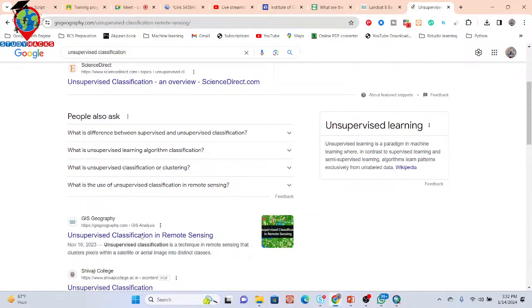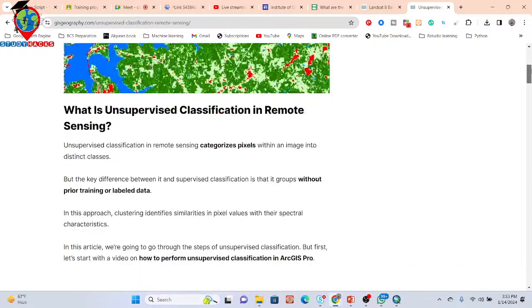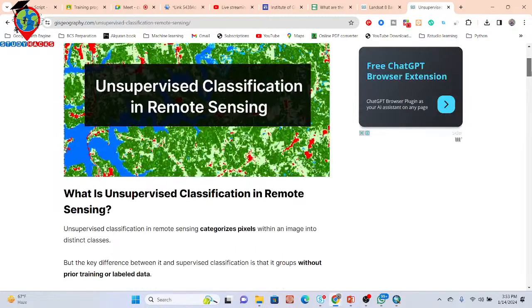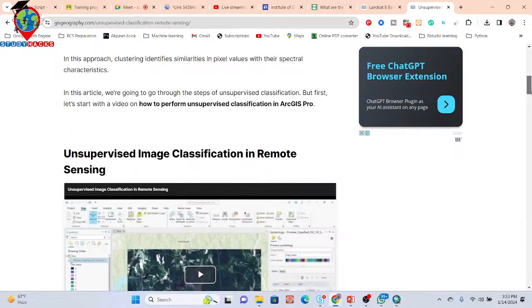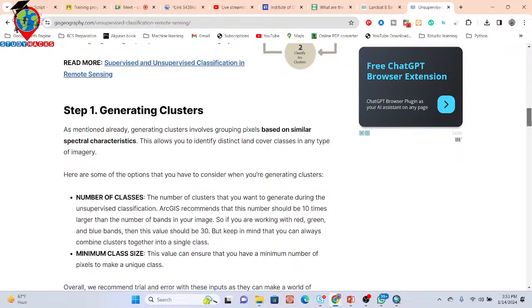Here you can get this information for unsupervised classification in remote sensing. Basically, in remote sensing, when you do unsupervised classification, you don't need to take any types of training sample or training point.